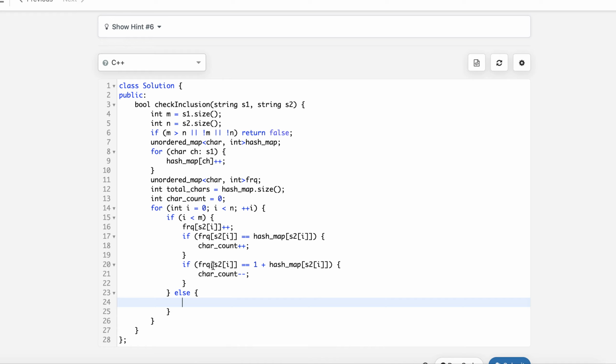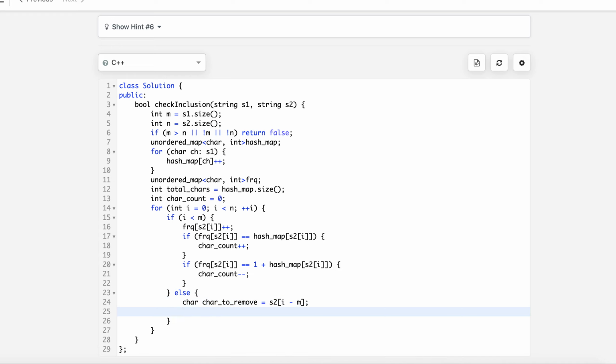we have to remove the other characters. So the character to be removed, character to remove, equals s2 of i minus m.